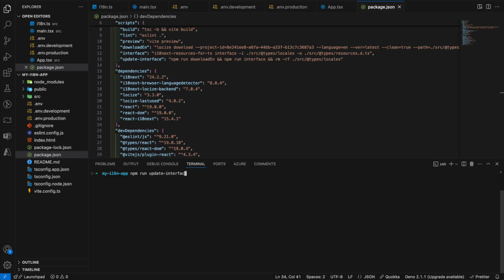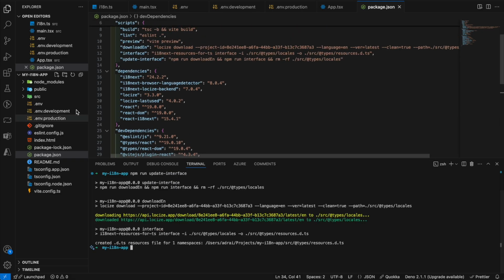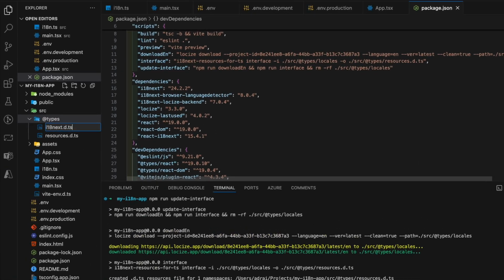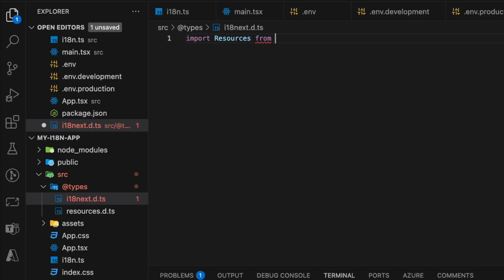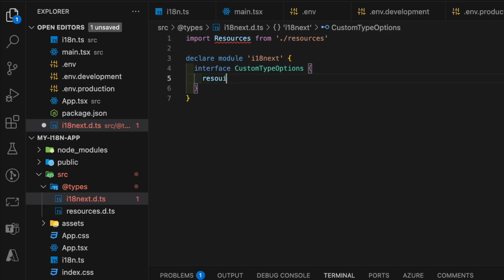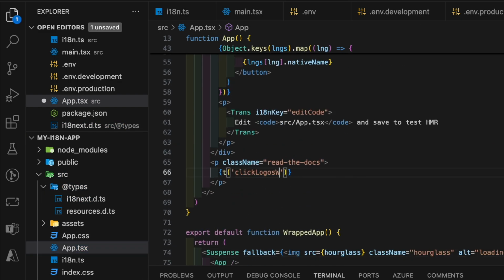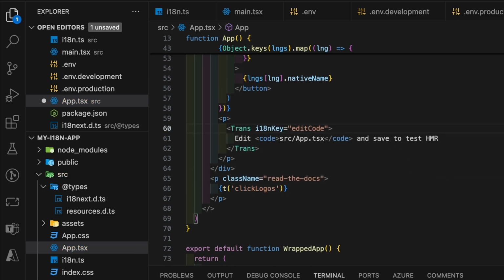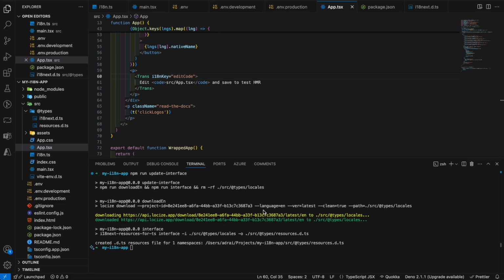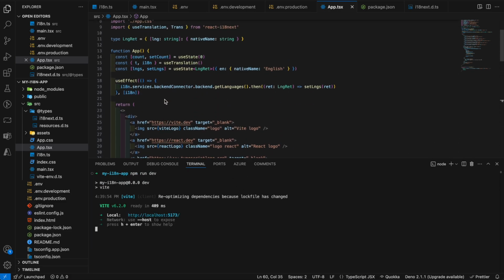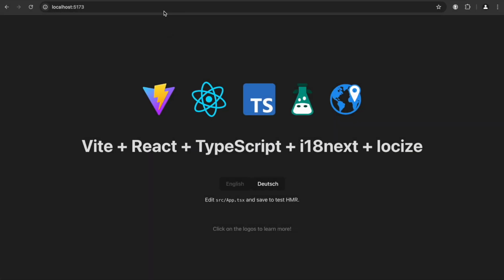When we run the third script, we can see a new types folder that includes the resources interface we can use in a new i18next type definitions file. Just import it, declare the i18next module and override the CustomTypeOptions interface by passing those resources. Changing a key now detects if the key is not existing, also for the threads component. For runtime execution, nothing has changed. And since we have a dynamic language switcher, we can test this immediately.